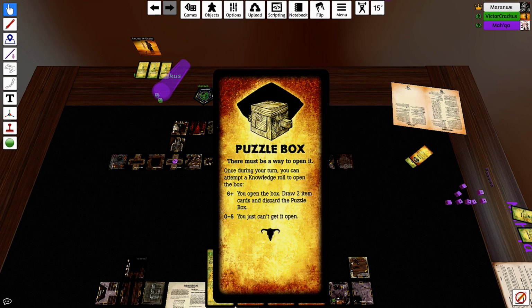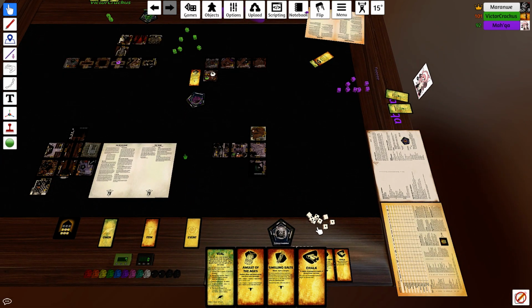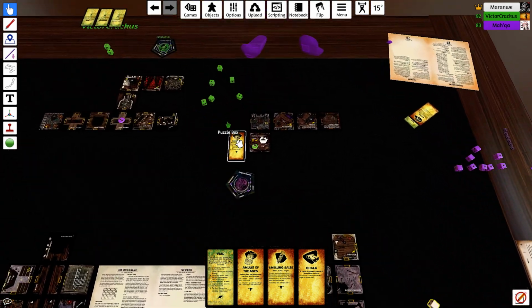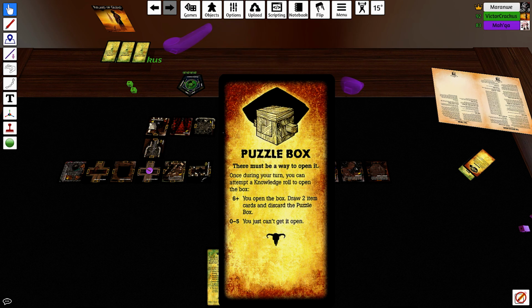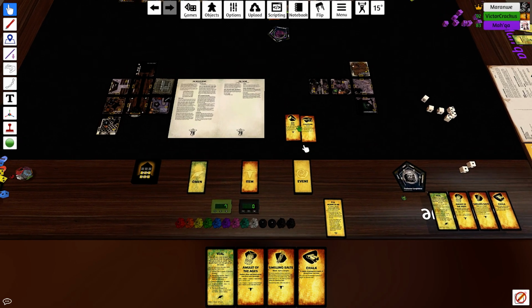To pick up the puzzle box. Pick up the puzzle box and attempt a knowledge roll of 6 dice. That is 4, 5, 6. And that's got six. You open it. Get the top 2 cards. Top 2 item cards. A chainsaw. 2 item cards, not 3. And this one. There you go. And an axe.